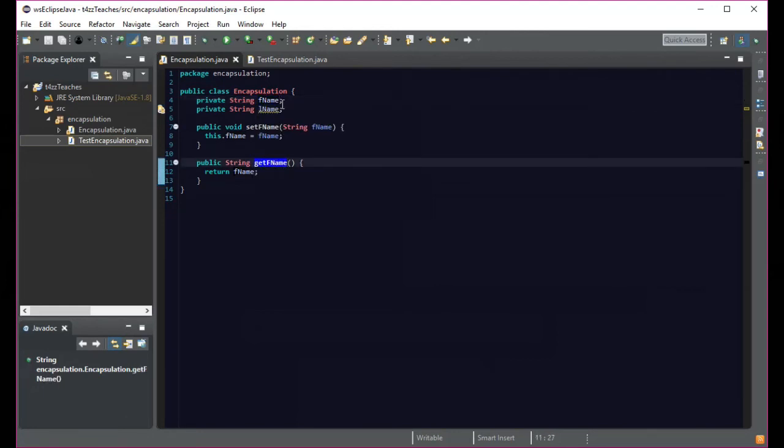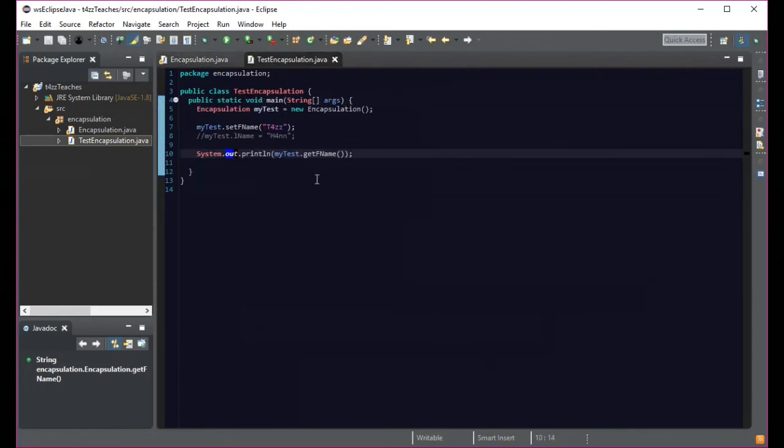A property is kind of like a noun, a person, place, or thing, and the methods are kind of like a verb: we're getting something, setting something, doing something. So that gives you a real quick idea of encapsulation.